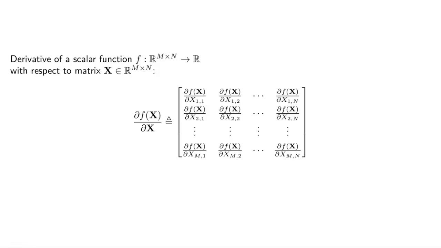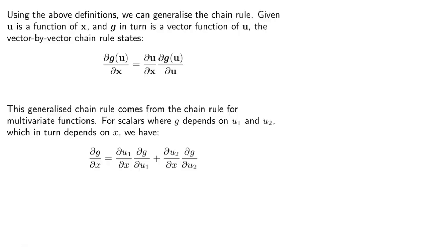And then the last one we will look at is when you have a scalar function. So this is again, a function that takes in a matrix and outputs one scalar number. And in this case, you could probably guess that this just means that we're stacking up all the different partial derivatives with respect to the first element of the matrix, the first row, second column of the matrix with respect to f and so one or just stacked into one big matrix. The last and most important thing probably to look at with respect to vector and matrix derivatives is how the chain rule plays out in this case.